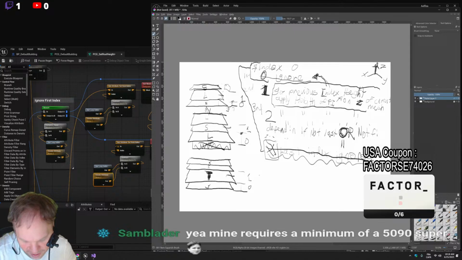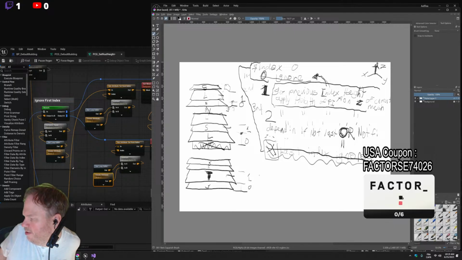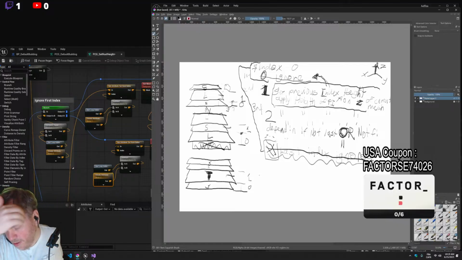Vibe coded. Mine requires factories that are made by ChatGPT. All the workers, the constructors, the building is made by architects that use ChatGPT, and the CPU manufacturer uses ChatGPT to make the CPU.